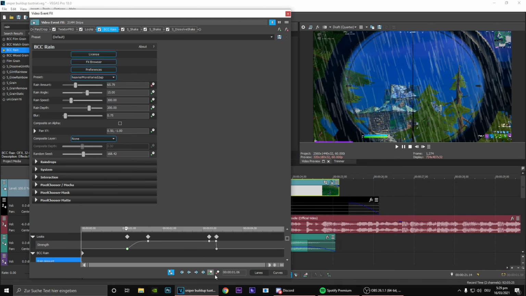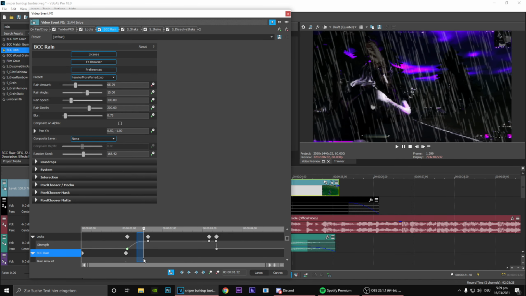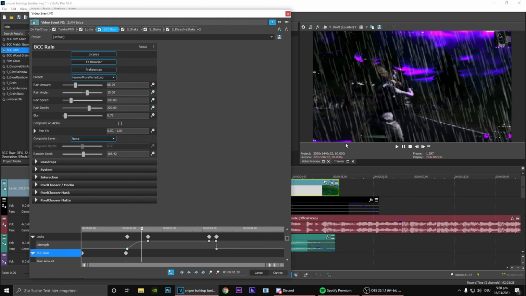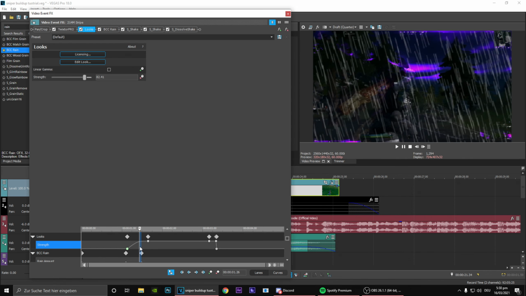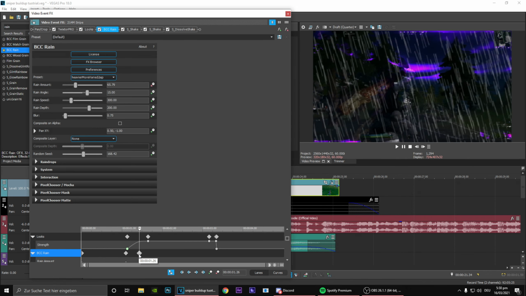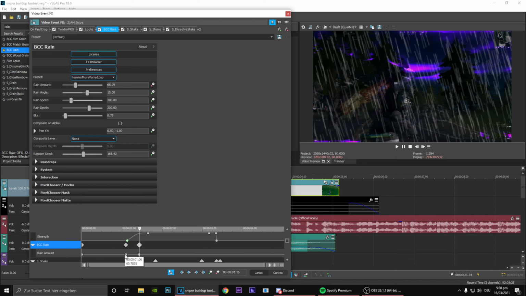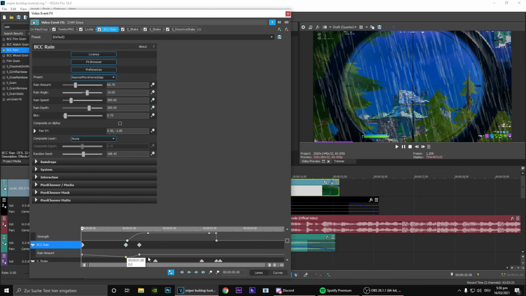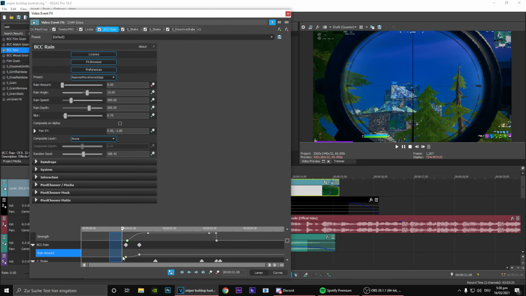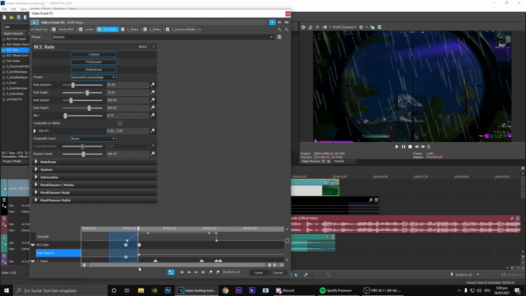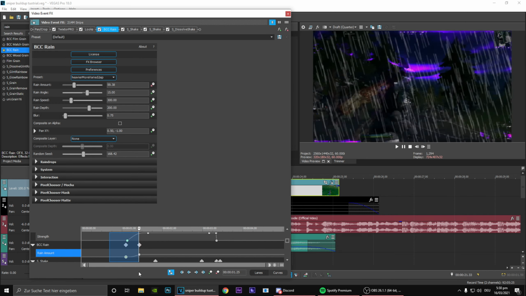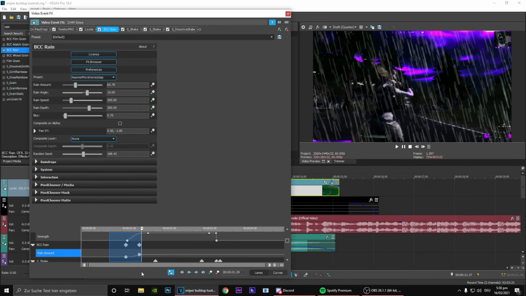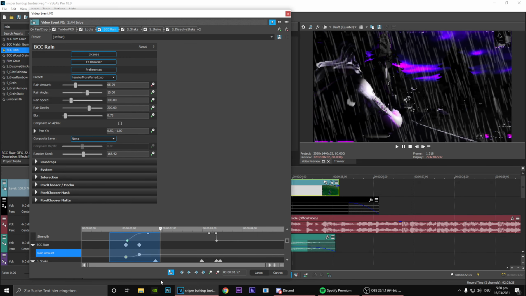And yeah, I usually always start like right here, and then let it basically rain when the character is fully visible, which would be sort of right here. Yeah, right here. And obviously turn that down to 0, and then slow fade that, and then turn that down as well. As you can see right now, the rain starts falling, and the rain gets heavier as soon as the character goes out of scope, which is pretty nice.